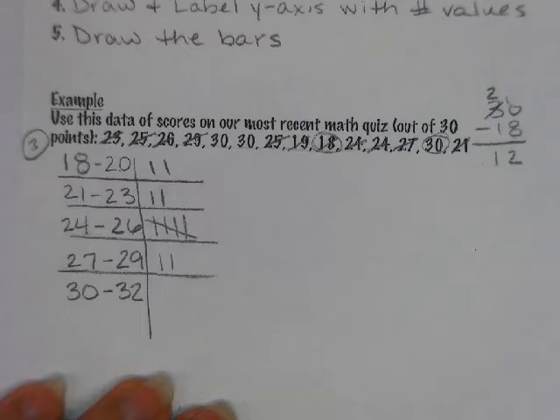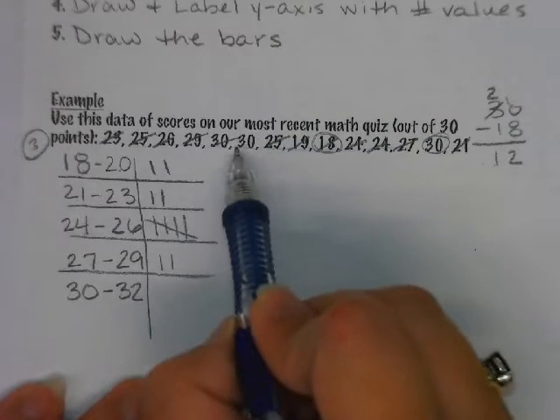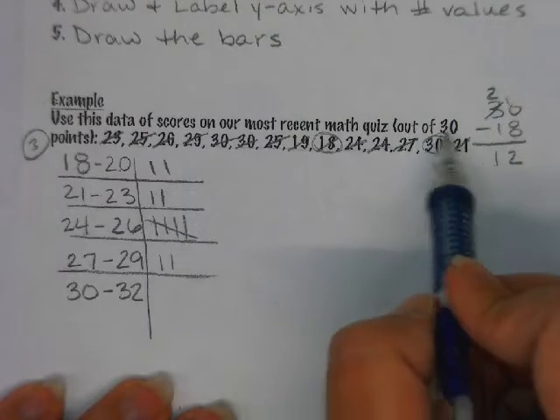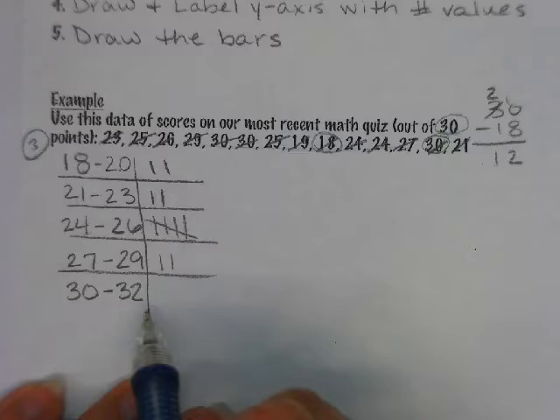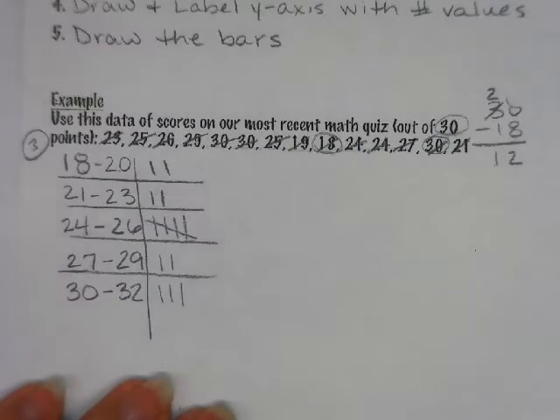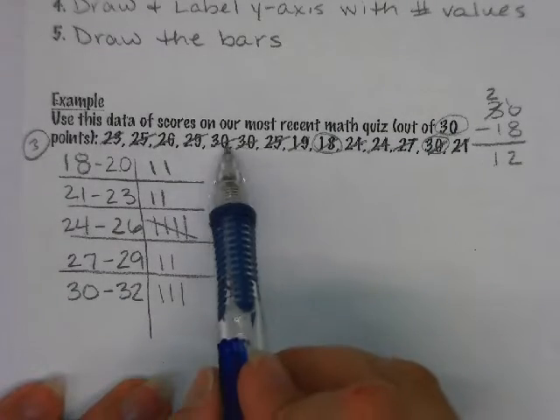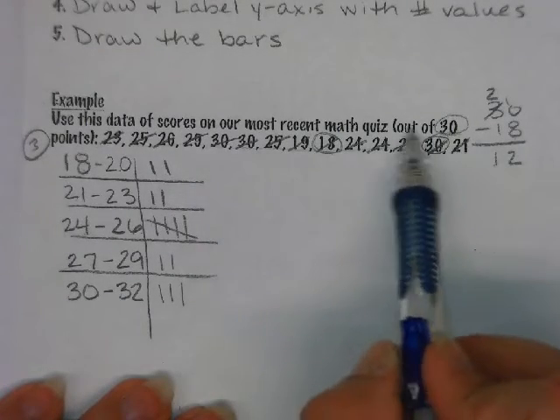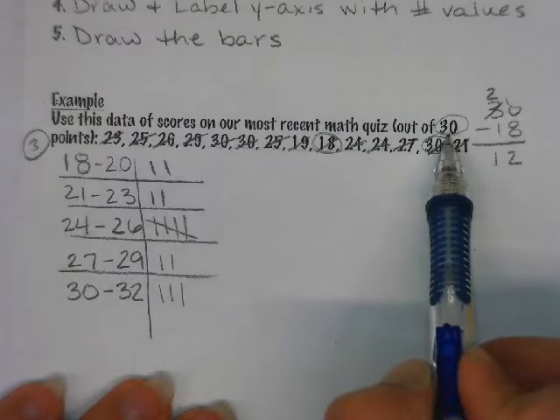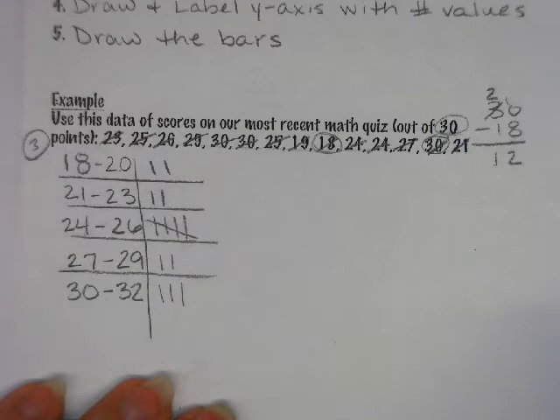And 30 to 32. How many 30s did we have? Nope, that says out of, oh, you're right, 3. I'm sorry. I had circled it. 1, 2, 3. This is from the sentence, this 30. I know, I almost did that too. Okay, so do we feel okay about our tally chart?